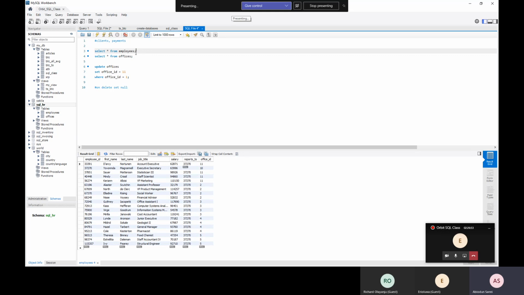In the employees table, wherever you have office ID 1, you remove it and replace it with null values. So that's what on delete set null is going to do. You understand? Do you understand that last part?